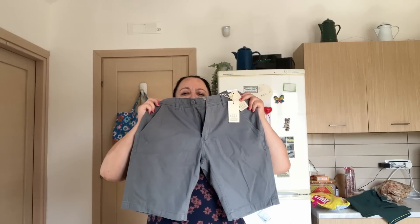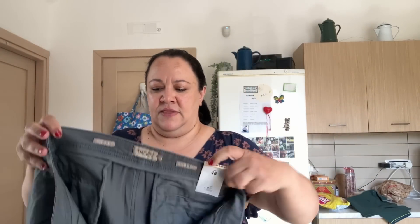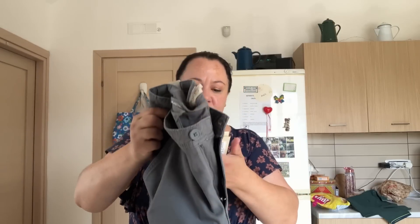The trainers were normally €70 but on promotion, so we paid €42 — really good. He actually paid for those himself. I also got him some shorts — not cargo, just nice-looking ones in a bluey-gray colour. He's a size 34 in the UK which translates to a 48 here. They were €24.99, but the lady at the till said if we signed up we'd get a discount, so we paid €19.99.